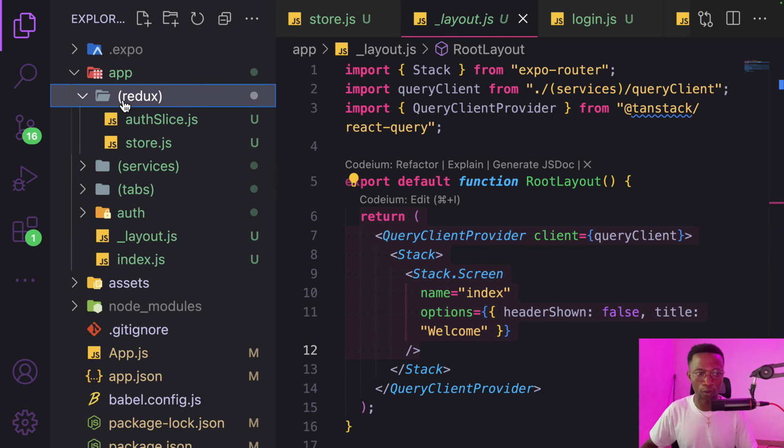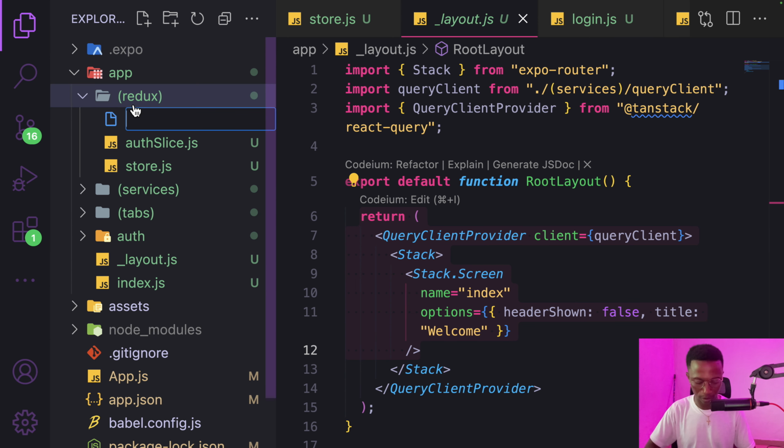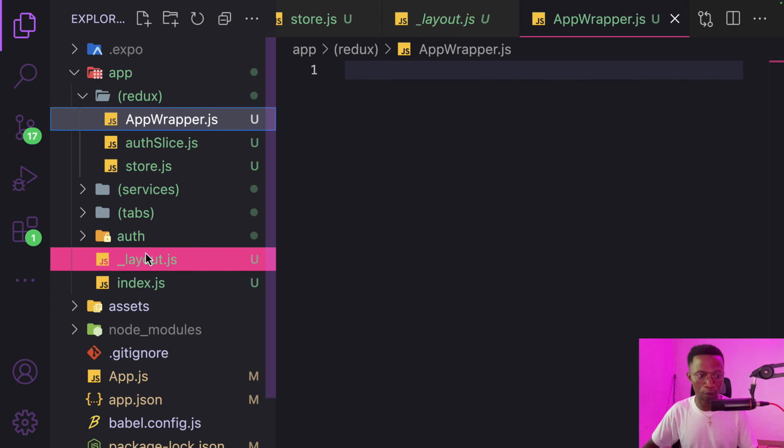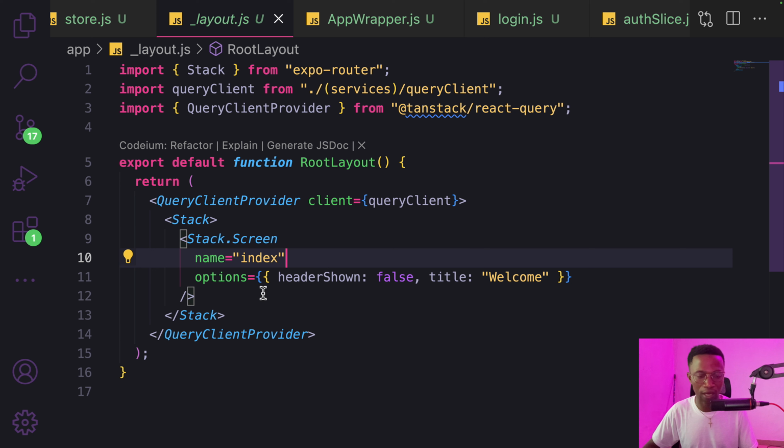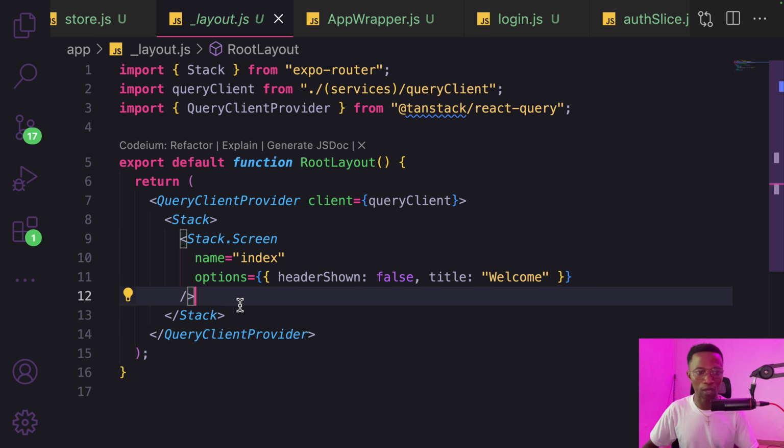So in the Redux here, I'm going to have one file called app wrapper. Well, we can directly configure it the same way we did for TanStack. But for this one, we are going to dispatch the action to check in case a user is logged in.